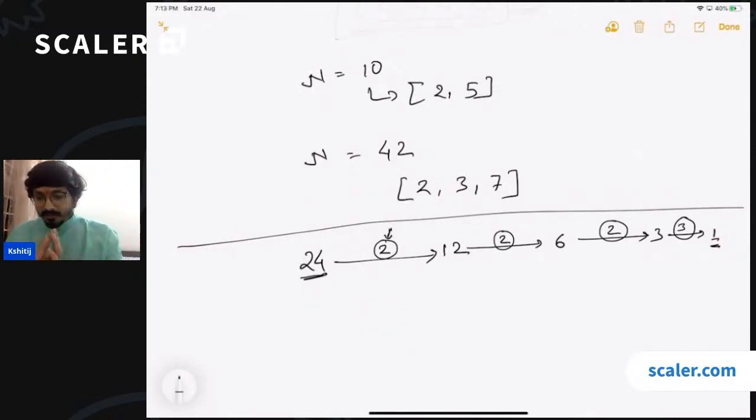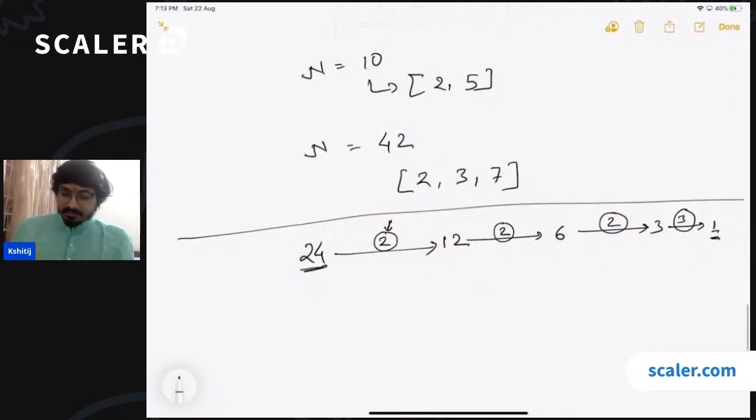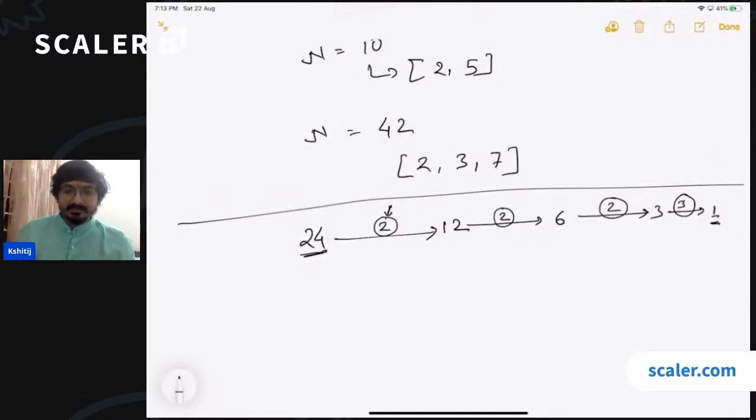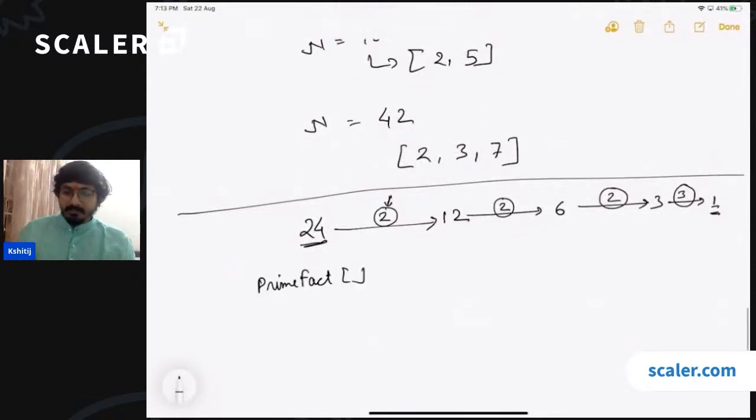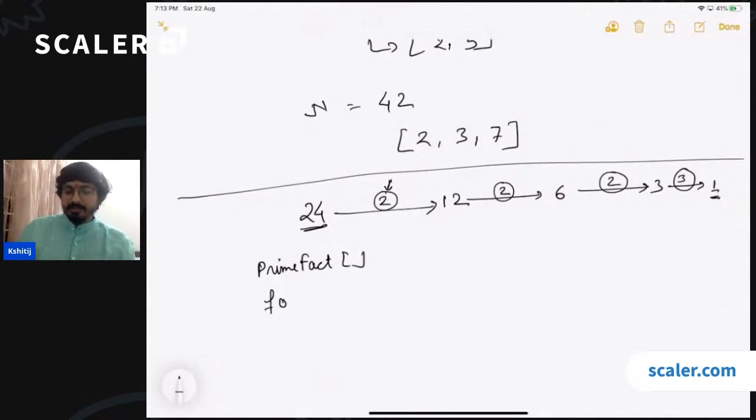Okay. Now, how to code this thing? I'm just going to code the same approach that we used in our 5th, 6th class mathematics, right? To do this, first we can initialize an answer array, or maybe a prime factor array. Here, I just used my mind and saw that this is divisible by 2. But for the computer, we'll have to check with every number starting from 2, right? What is the first number that divides 24? And then keep dividing it by that number till it is divisible, right?